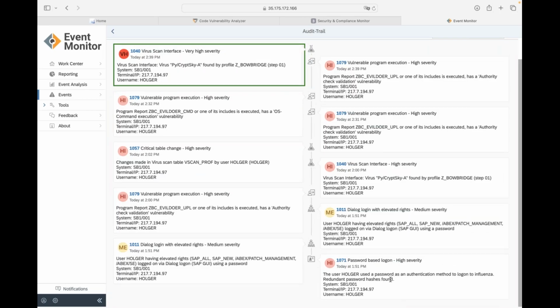So we will be able to walk back through the entire attack chain to see where it all started. And Holger, I know that you've authenticated on this demo box using a standard password. We know that you have privileged access. So if I just go from the bottom up to the top, this is basically an immediate explanation of the attack vector that you've shown.